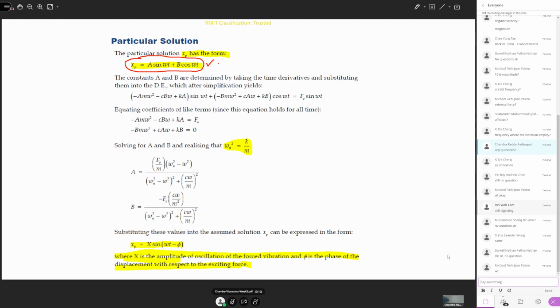You can always ask me why we should take it like this. This is one way of doing things. At the beginning of the session, I told you x can be expressed using both a sine term and a cosine term. x can also be expressed using the sine with a phase. In this solution, we are not considering the phase. If we take the particular solution like this, then find the first derivative, xp dot, then find the second derivative, xp double dot.